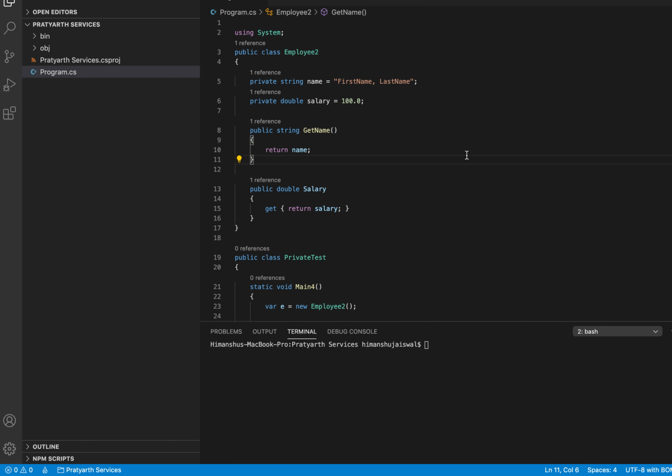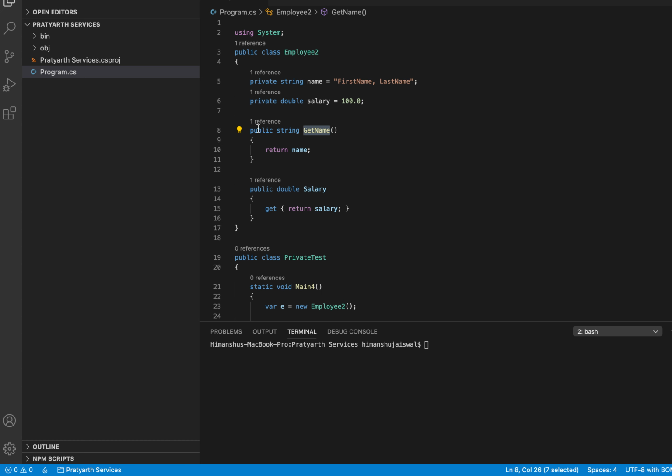Now I'm going to show you what the access modifiers are, and the benefits, uses and implementation of access modifiers. For example, I'm going to create this class as Employee2. You can see there are two properties, name and salary. I have considered the salary as a double, and these are the get and set. You can say a property for getting the name, GetName.